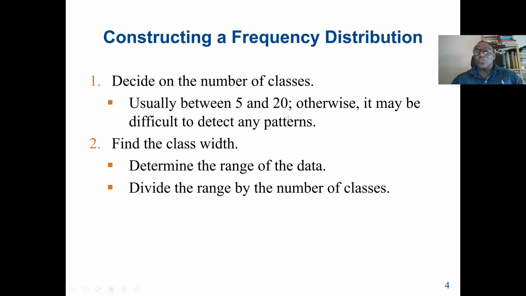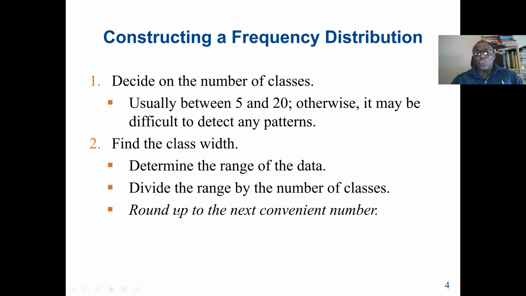Now, if your answer is, for example, 3.1, make it 4. If your answer is 2.9, make it 3. If your answer is 4, that's great, leave it 4. What I'm trying to say is that when you find the range, the difference between the highest and lowest value, and you divide by the number of classes, if your answer is a decimal, always round it up by 1. So even if it's 4.011, make it 5. If it's 4.999, make it 5 also.